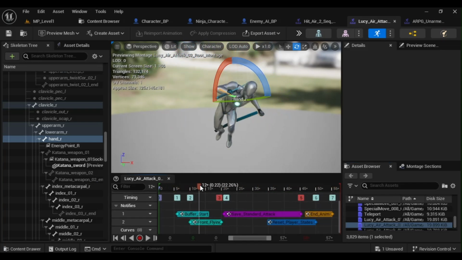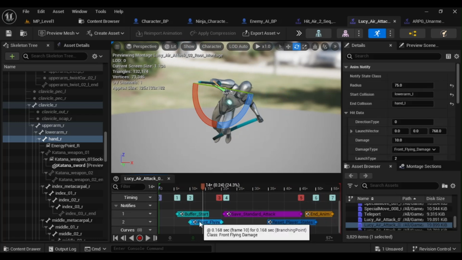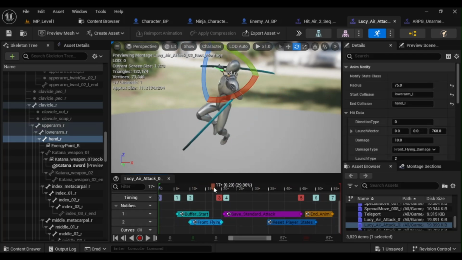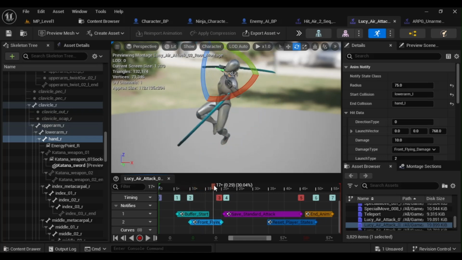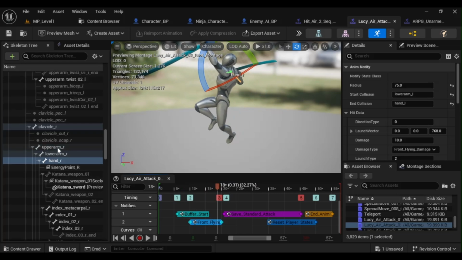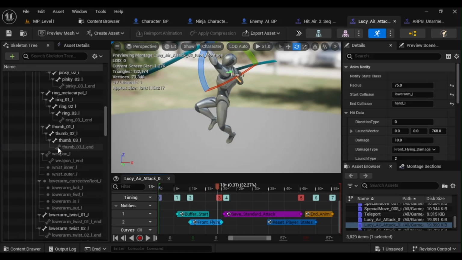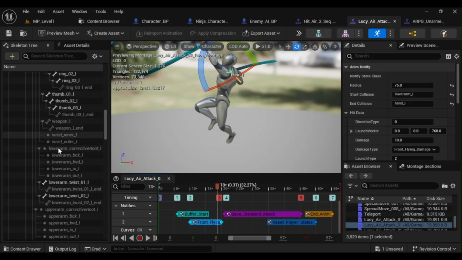This is a follow-up combo, except the player is using his left hand to perform a follow-up combo attack.